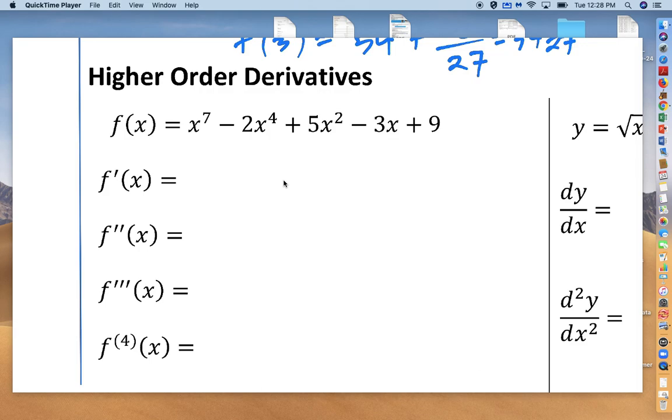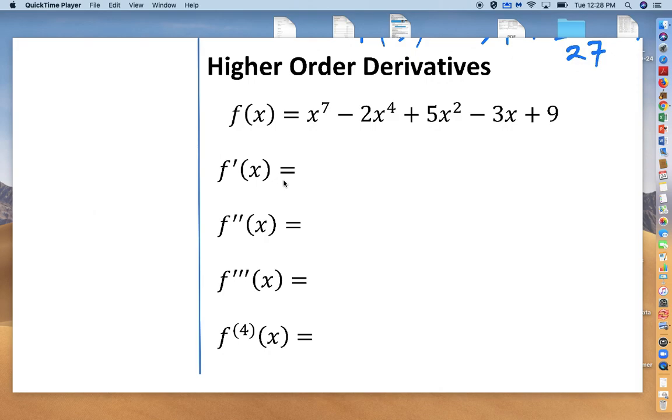So f prime, f double prime, f triple prime, the fourth derivative down below. We did these in terms of motion at one point before the break too. One of the common things we talk about is position and velocity. If you take the first derivative, it's the rate of change of position. And then each derivative is the rate of change of whatever you're deriving. The second derivative is the rate of change of the rate of change, or the rate of change of velocity. We call that acceleration. The rate of change of acceleration, what the third derivative finds, is the jerk.